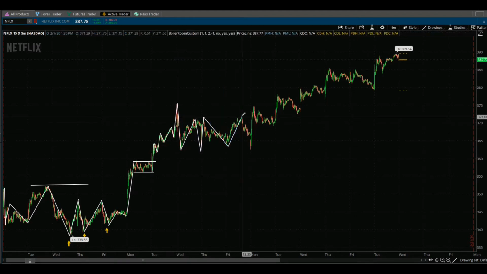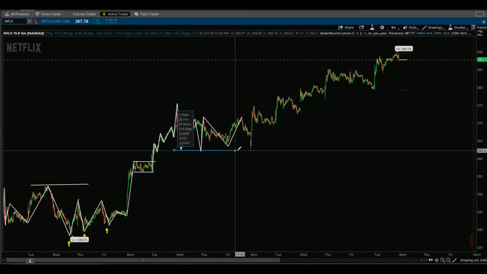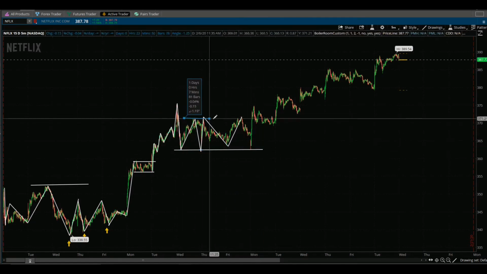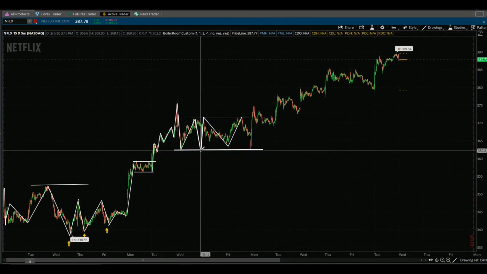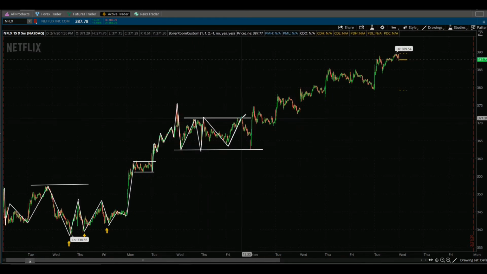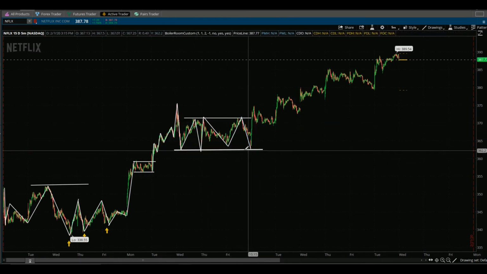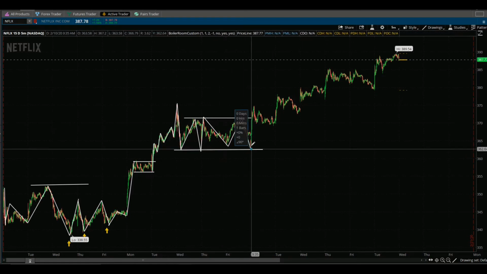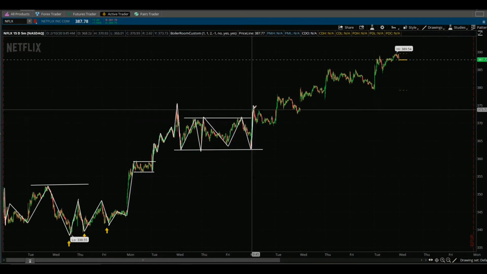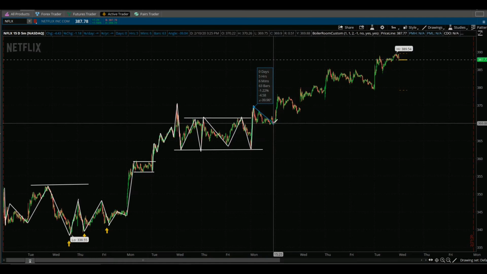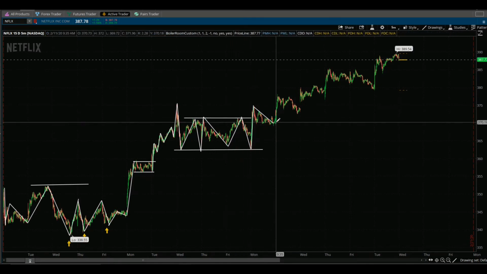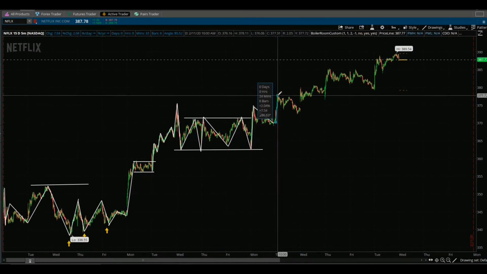So the easiest way to figure out if we're bearish or bullish is to see: are we making new highs or are we making new lows? So here we are sideways. We're in a range. We're not really going anywhere, just chopping up and down. Come back down to here, testing the support, and then we break out of the range, come back down, retest this area, and then we make another new high, right?